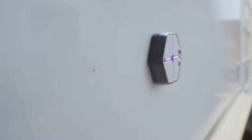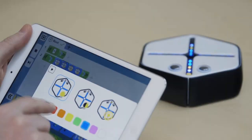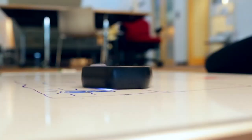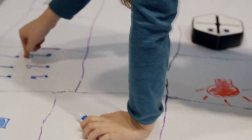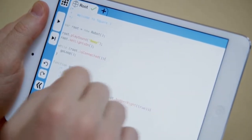The idea with Root is that we have a single robot with really interesting behavior — it can move on whiteboards and it can draw. But what makes it powerful is the different ways you can program it. A young kid understands consequences: if this, then this will happen. Now they get to program the consequences to their robot. They start with basic kinds of coding that has nothing to do with language, and build up in sequence to more and more abstract coding. That scaffolding is so powerful and it's not been done before.